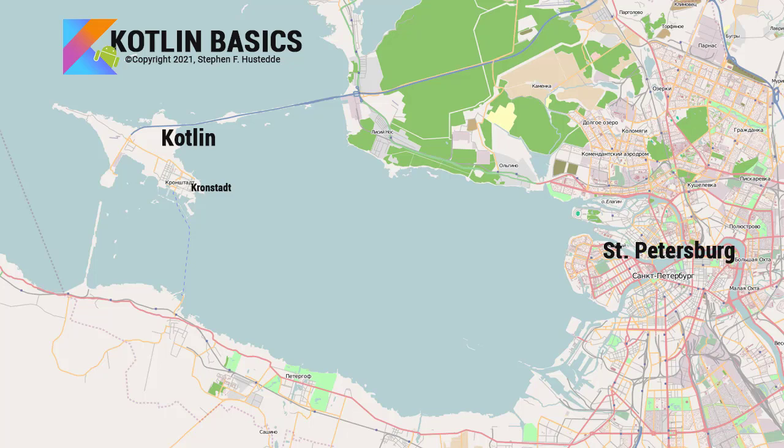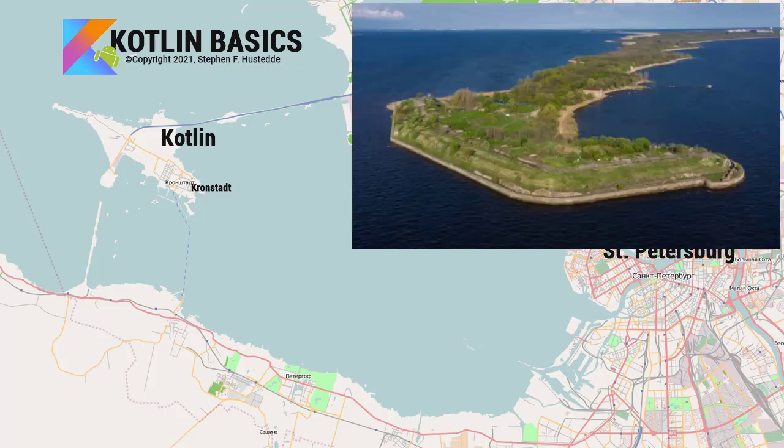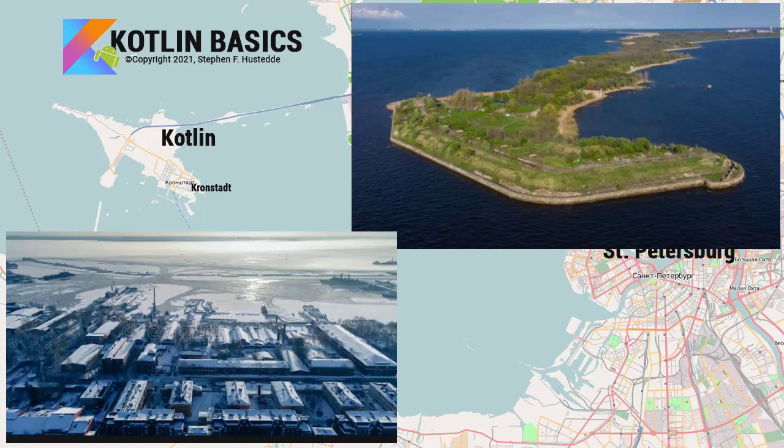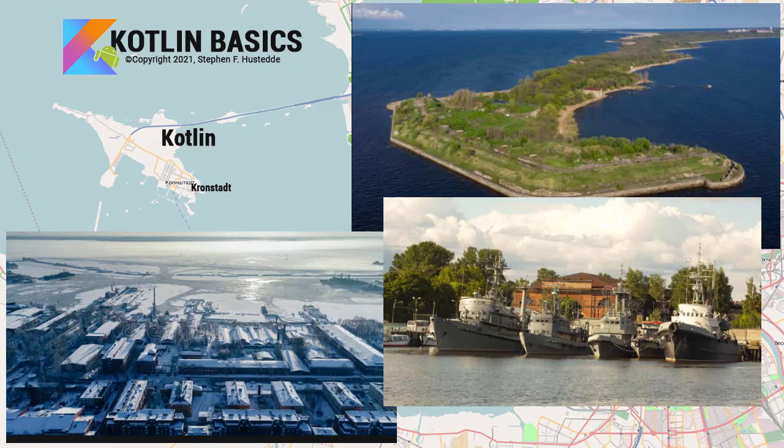It's based largely on Java, and of course Java is an island in Indonesia. It's a very small island, about 7.5 miles long and a mile wide. The island looks very beautiful, very lush greenery, although in winter I suppose it can be pretty stark with the ice and snow. And as an island with channels going into St. Petersburg for shipping and for naval uses, it is heavy maritime industry.